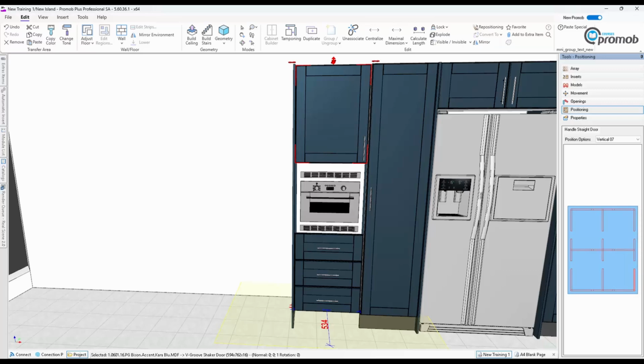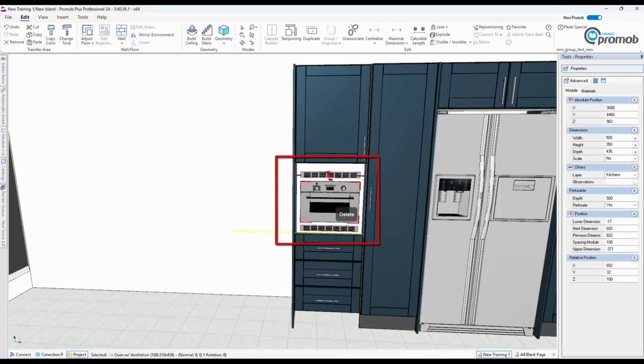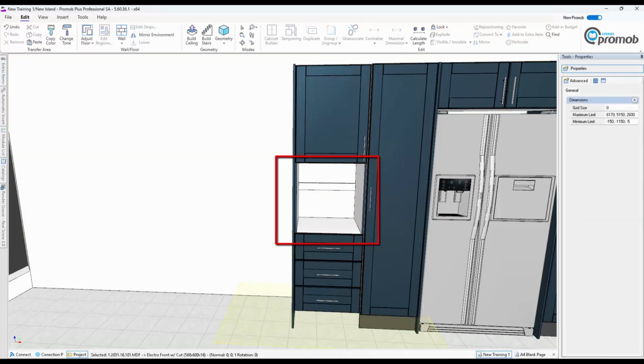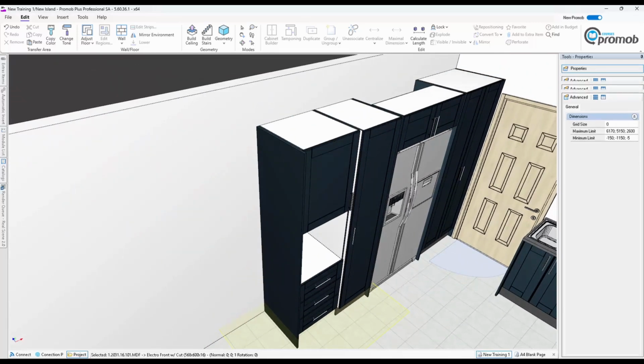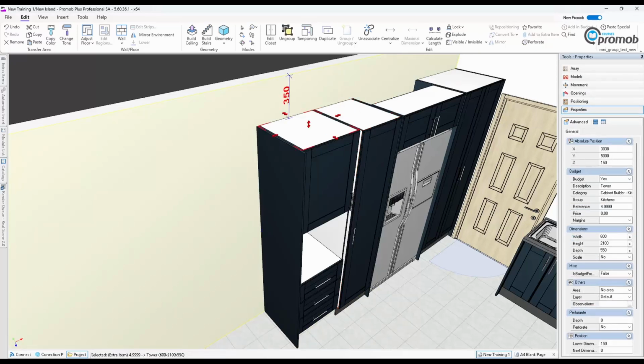I'm not really happy with the oven that we put in, so we could actually change this. So the beauty with this is I could just double click on the oven itself, and I can say delete, and I can click on the surround here, and I can delete it, and it's just going to give me the box to where I want to put my oven. Okay. Also, what I'm a little bit concerned about is these cupboards here are probably 600 deep. 580. Okay, so let's have a look at this one, and this one is only 550. So I'm going to make that also 580.